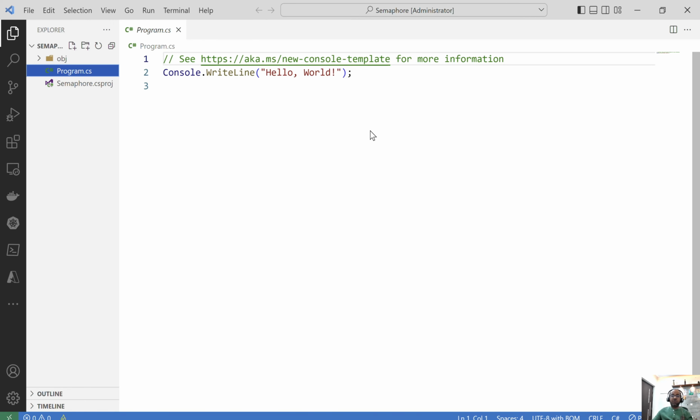Here in program.cs, this is the .NET 6 template. This is the new template. So I'll start with the old template, which is .NET 5 and before.